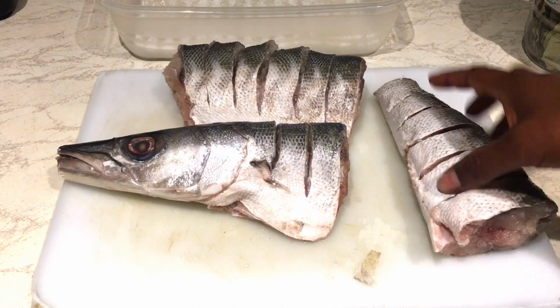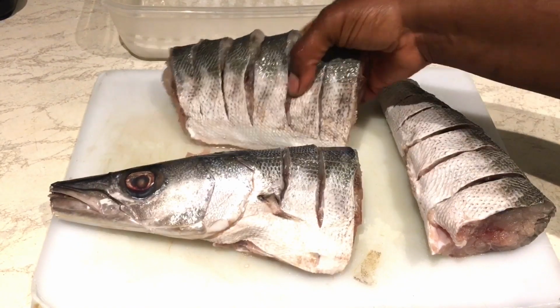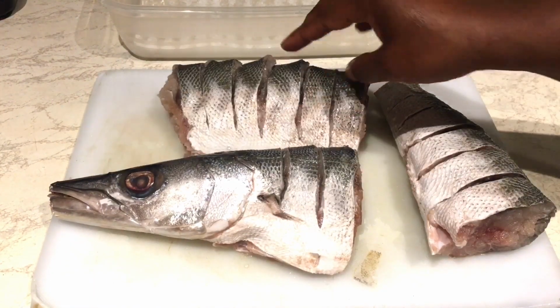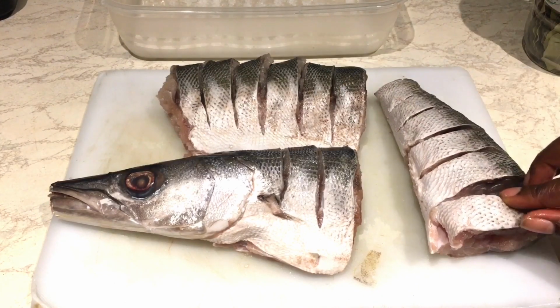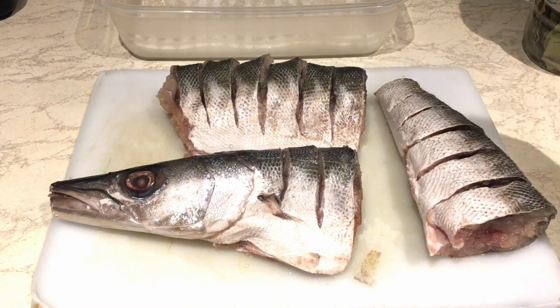So I have this fish here. This fish is called barracuda. What I have done here, I've washed it, patted it dry, and put a lot of dents in it. Cut them into pieces here. So what I'm going to do is put a lot of salt in there, and then we put it away.